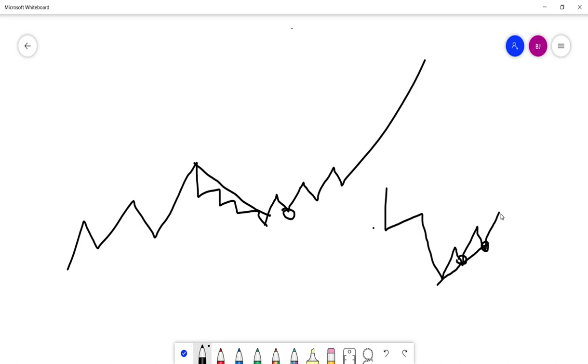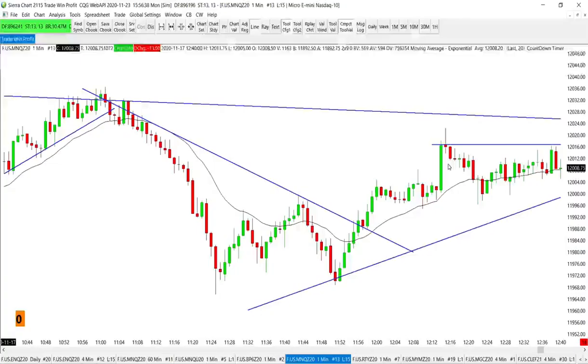Now, again, like I said before, if it breaks this, that'll be a good trend line break. But again, the market is not an exact science, so sometimes it will give us just one swing low right here, and it goes up, and we just have to use that one, and it breaks down, so you might just have to use that. All right, so let's go back to the example.